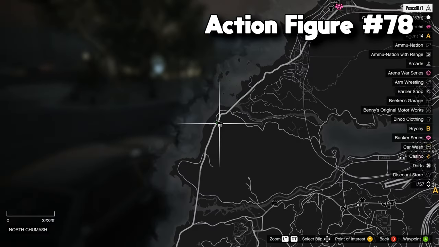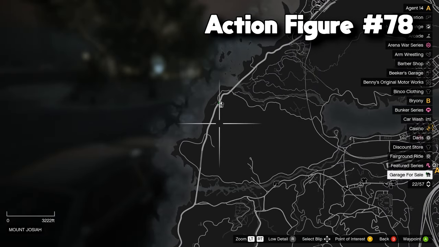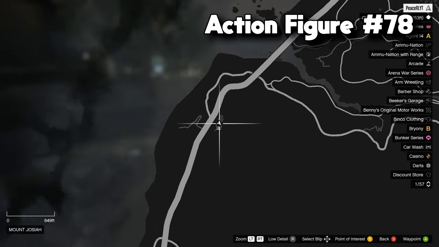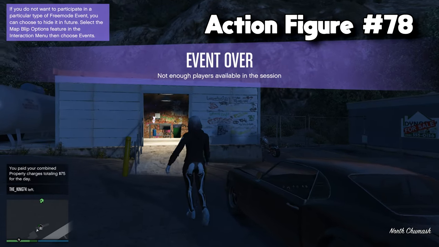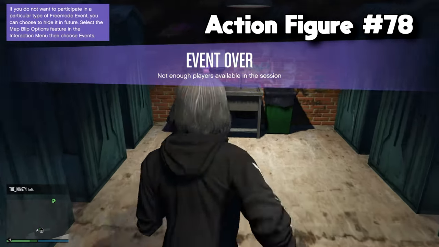This one is going to be on the left side of the map, so if you just go straight up from Fort Zancudo, you'll find it right here. When we get over here, you'll find this building in the back, and when you go in it, you'll already see your action figure right here.